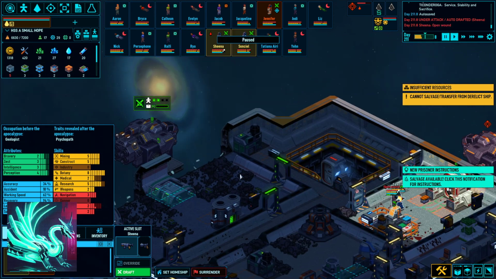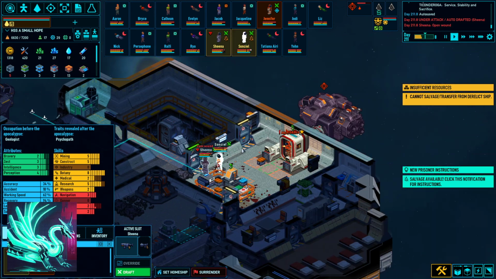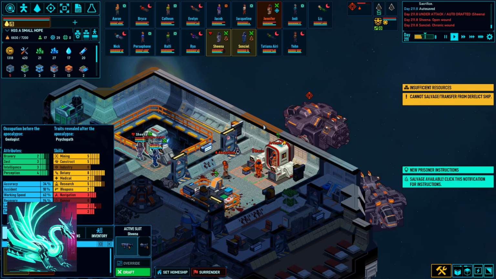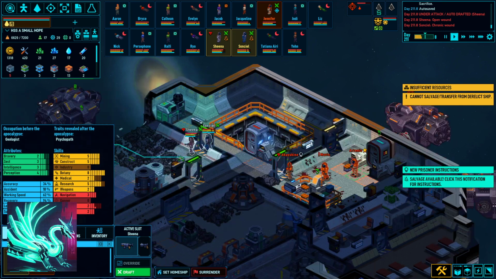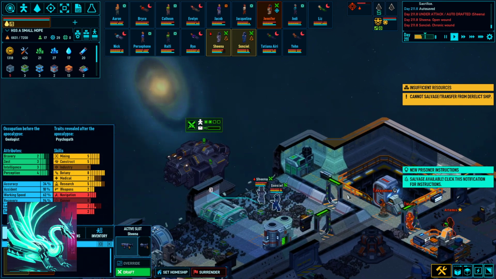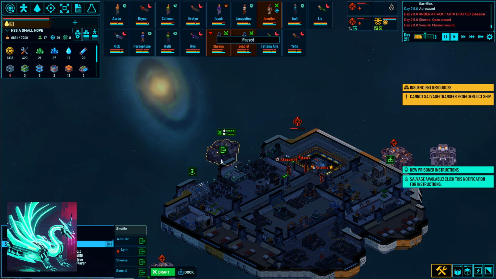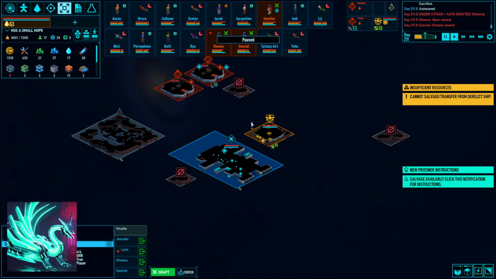Okay, we're gonna back away from this. I don't know what the hell's going on here, but we just want to get on the shuttle and leave for now. I think he woke up and freed two of the other prisoners, it seems like. Okay, we're just gonna bail on that.